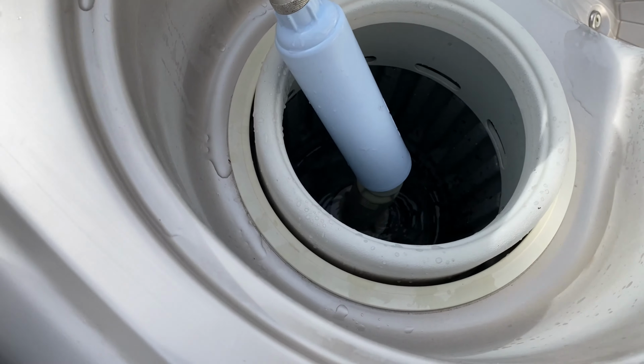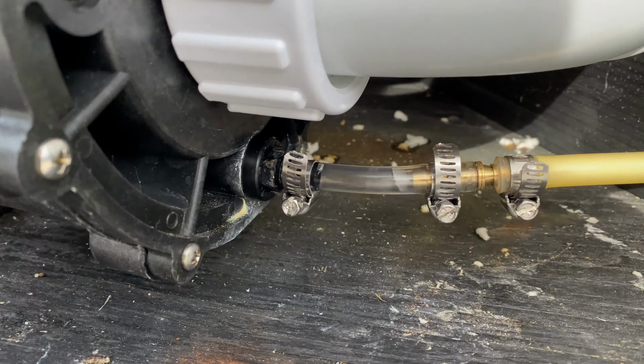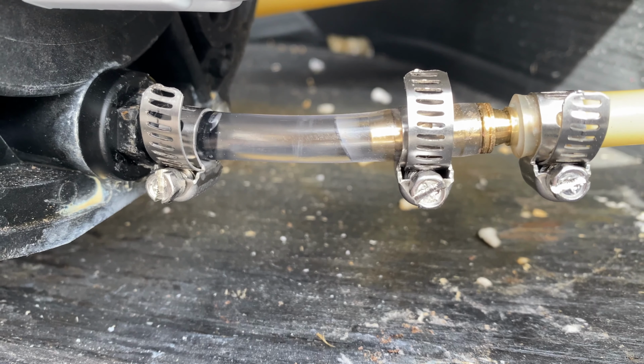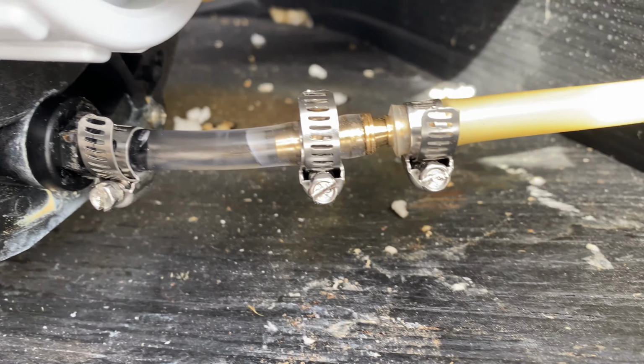It takes about 4 hours to fill up my hot tub, so now it's an awesome time for an adult beverage. If we take a look below, we see that my tube is not leaking. You can see the water's getting in there by the clear tube there, and there are no drips, no leaks. So far, so good.